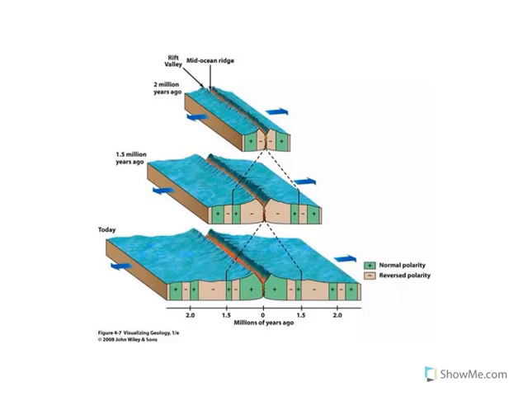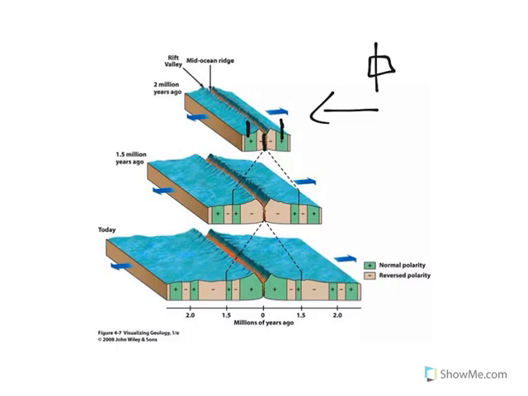So here in our first diagram, two million years ago, we have our mid-oceanic ridge right there. And you can see as it starts to open, we've got that symmetry. So this means at this point, at one point in time, this positive and this positive were together at the mid-oceanic ridge. And as it spread, so let's say here's that initial positive and there's our mid-oceanic ridge. As it spread, it took half of that positive and forced it that way, and half of that positive and forced it in that direction. So it literally split that layer in half.